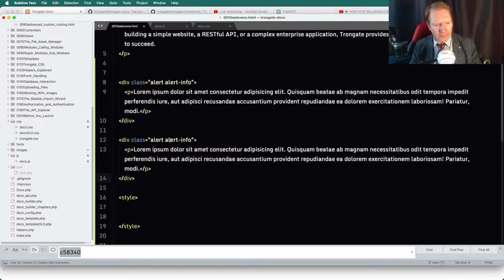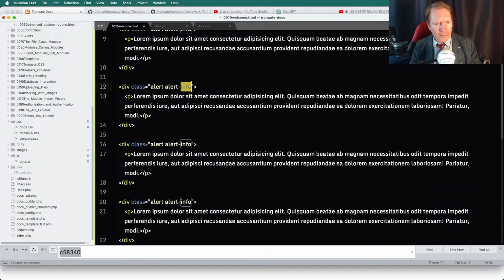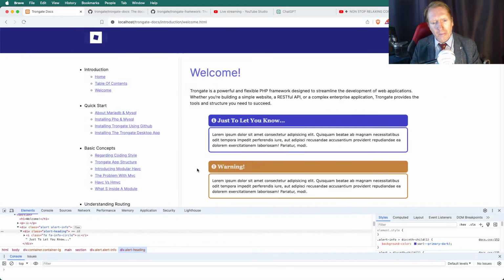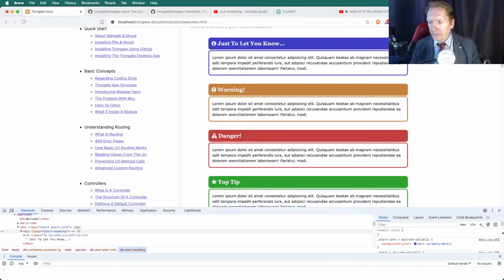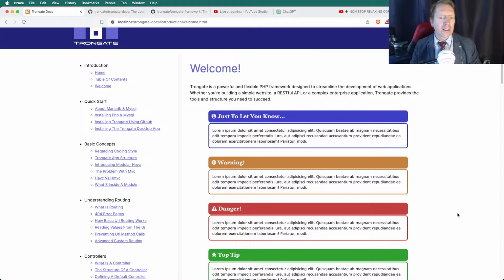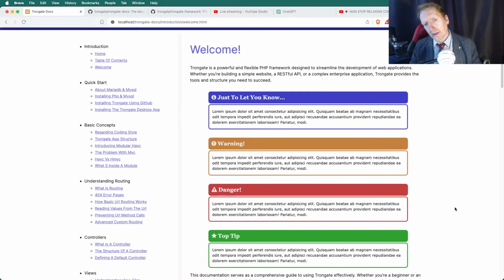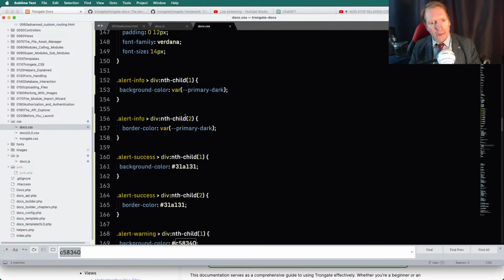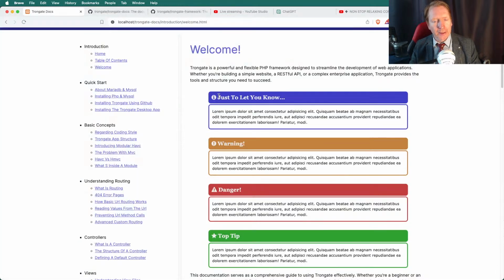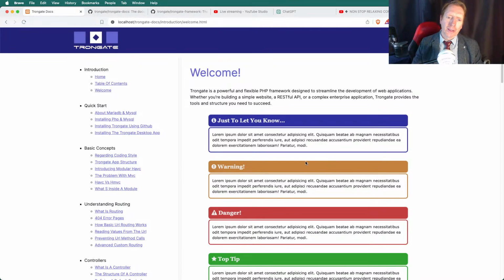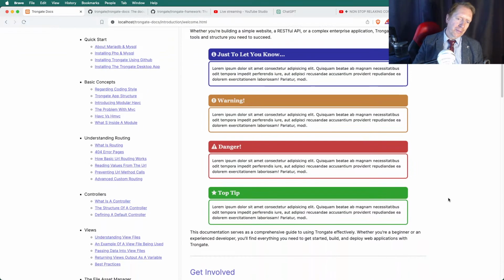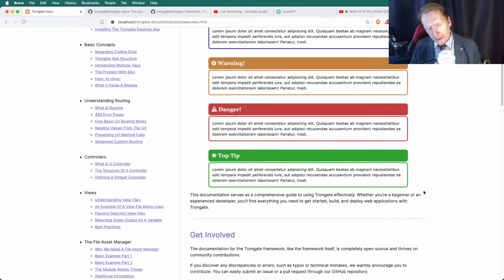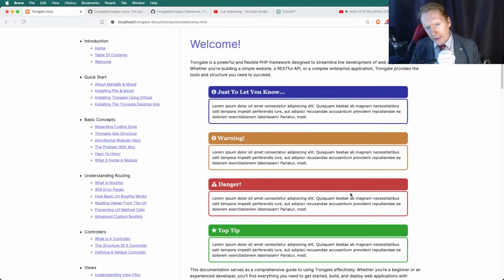And I'll just show you what they look like. There we go. There are the alerts. Don't they look nice? I think they do look nice. Maybe with the first one though, which is of course alert info, we'll make it primary darker. Bring it down a wee smidge. And that's it. I hope that that's an improvement. And if you're watching Doranov, I appreciate the suggestion.